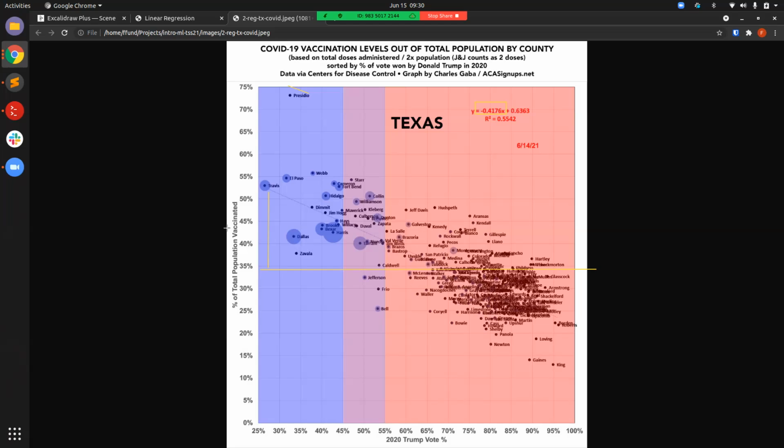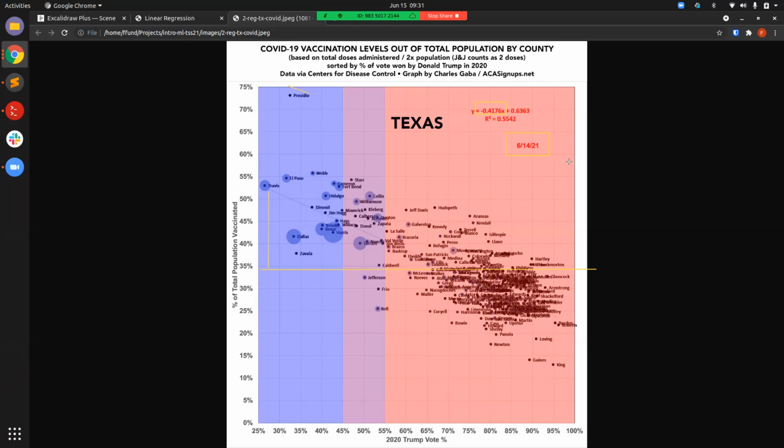So it doesn't show causality, not necessarily because counties are different, but just because this is not a method for identifying causal relationships. This is a method for identifying what we might call associations. So based on this linear regression, we might be able to say the following. We could say a 1-point increase in share of Trump voters in a county is on average associated with a 0.4176 point decrease in the percent of population vaccinated as of this date.